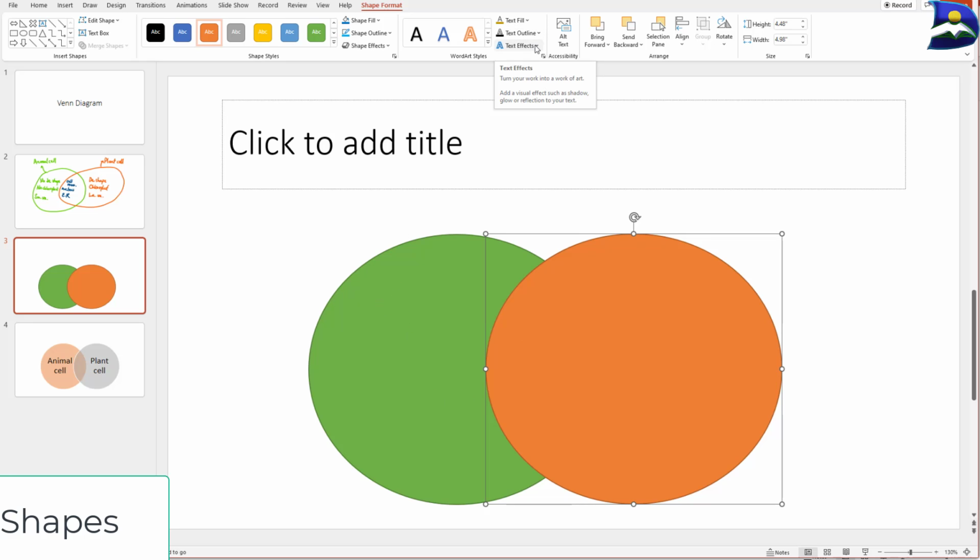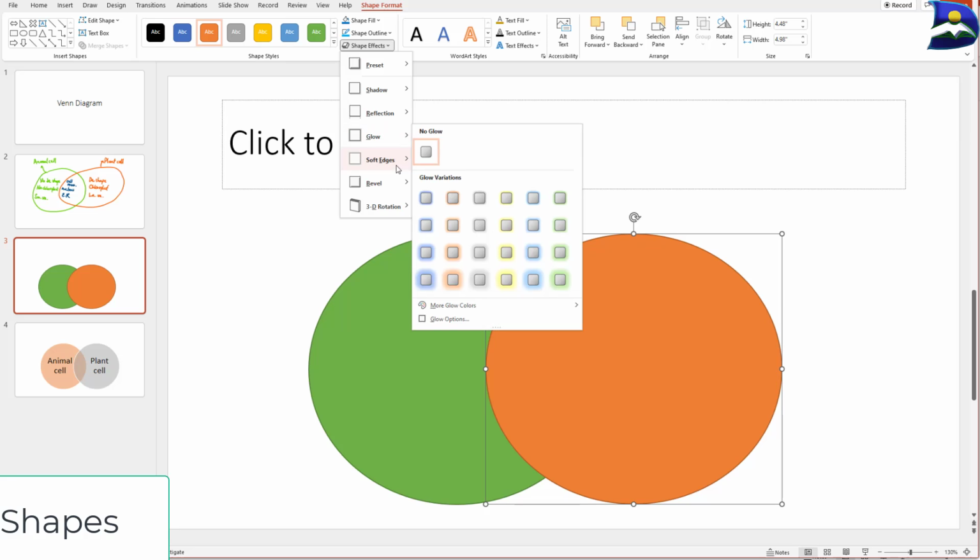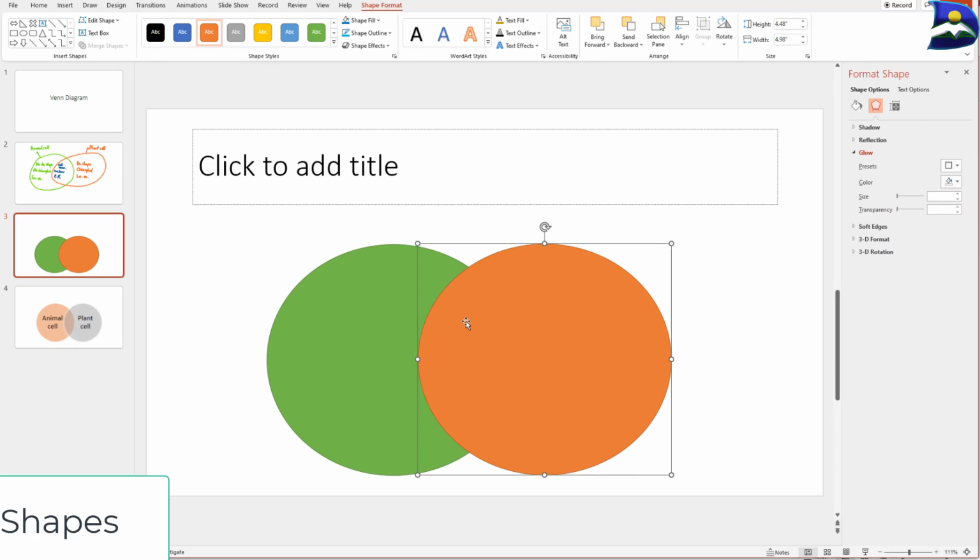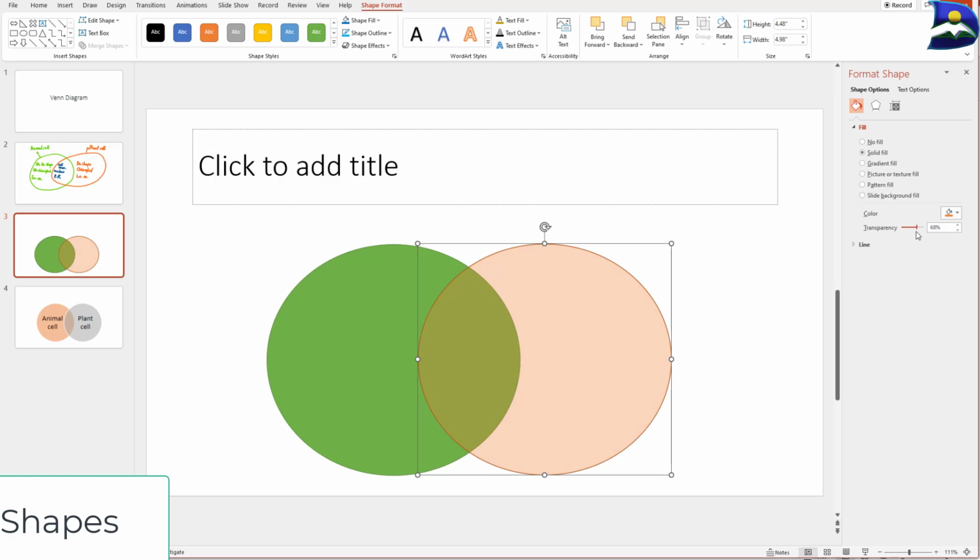And to do that, all you do is go to Shape Effect. Once you click on shape effect, whichever shape you want, it doesn't matter, all you need to do is go to the options. Once you go to options, you'll have this pop out on the right side, and you can now figure out how to change the specific transparency. On the solid fill, you can change the transparency such that as you drag towards the right, you'll see that as the percent increases, the transparency increases. And so that's the thing to keep in mind.